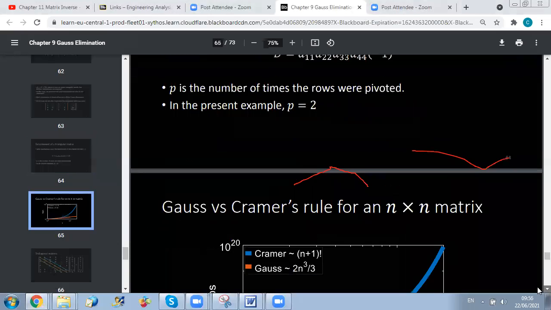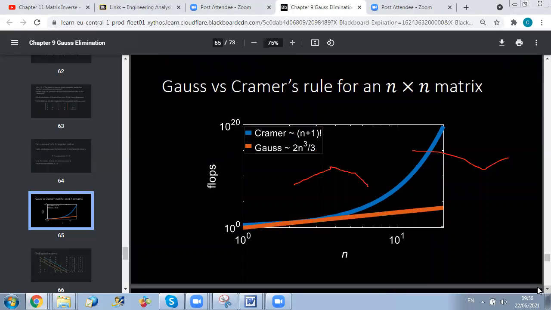Now, as I told you, if we compare the number of operations required in Cramer and Gauss, we will see that we have a high difference, especially when we increase the number of equations to solve. Okay, you are not responsible for counting the operations. It's a little bit complex. The idea is you count every operation: addition, subtraction, multiplication. So if you sum all operations performed in the Cramer method and in the Gauss method, you can demonstrate it, but as I told you, you are not responsible for knowing how these formulas come about, because it's a little bit complex.